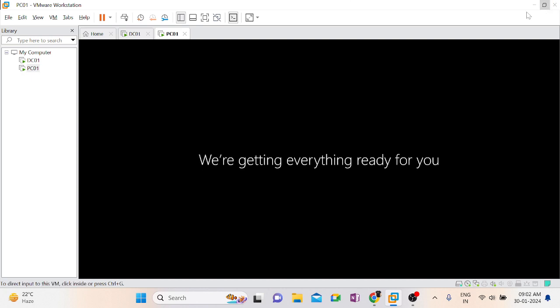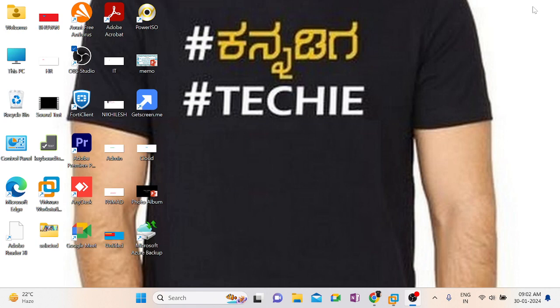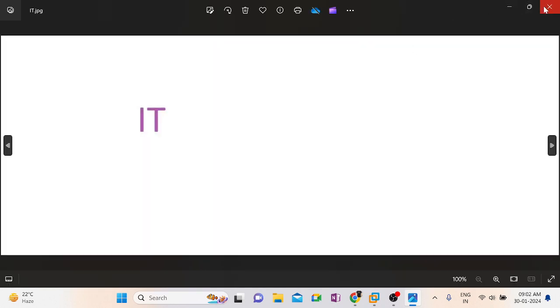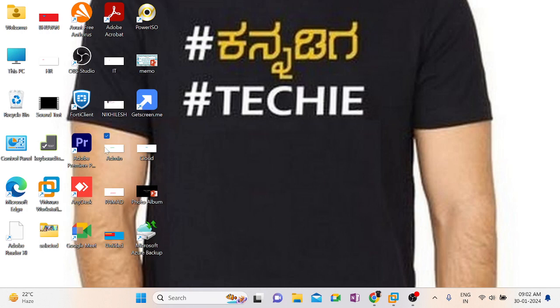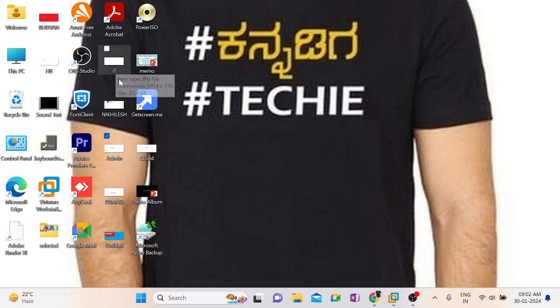What I will do, I want to have a wallpaper for the IT users. Whoever logs into the IT, I want them to use the wallpaper. Okay, fine, let me copy these two files. These are all the wallpapers. I have made them ready just to apply. See, this is one of the wallpapers and it says IT. When the IT user logs in, it will give this. If an admin logs in, it will give this. See, admin.